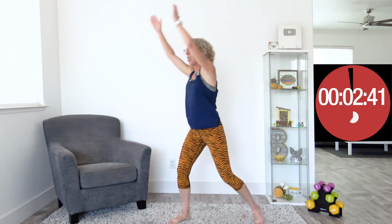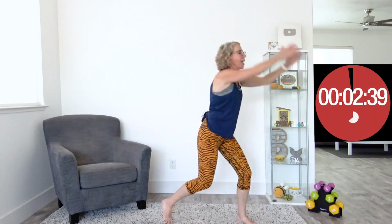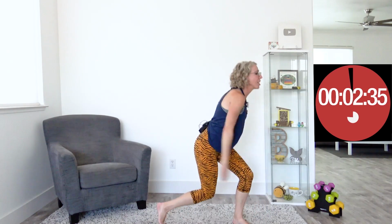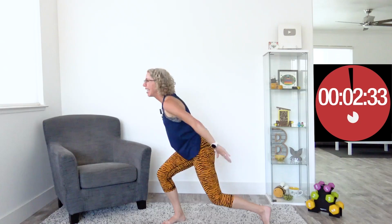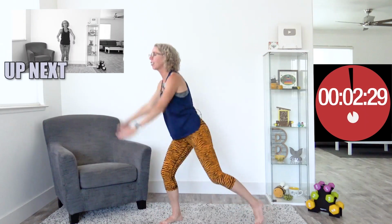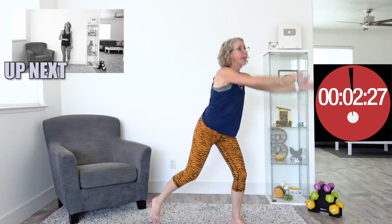Imagine, here we go with alley-oops. Feet are nice and wide. We're swooping our hands overhead and pivoting to one side. A little bit of a lunge, but again, not as lungy as I used to be. I am less lungy as the years go on. My friends, this is our last exercise. When it beeps again, we are coming back to walking for our final time. And then of course, we are done.